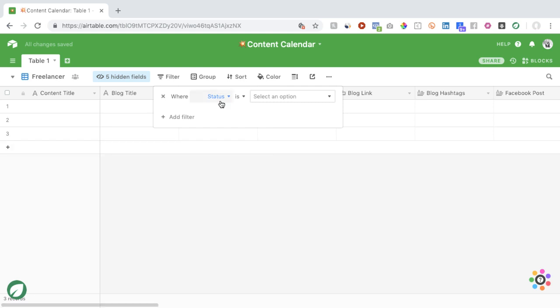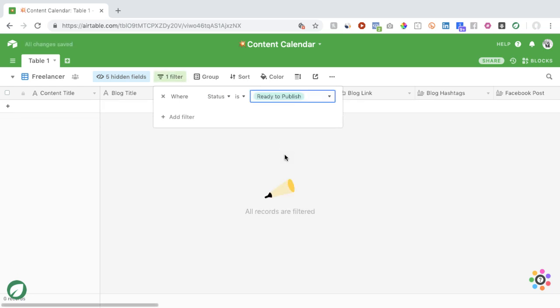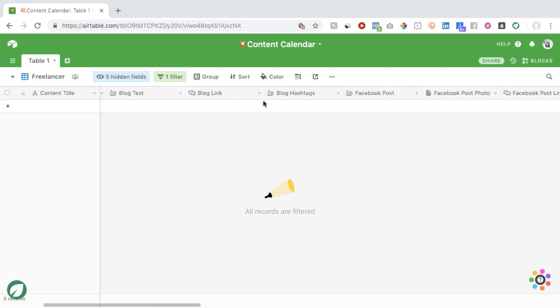So we're going to filter this by status, and then we're going to say where the status is, and then here, once we select status, it gives us this box, and it gives us our status options here, and we're going to select ready to publish. Okay, now that's going to filter out all of the data that does not have that in it.